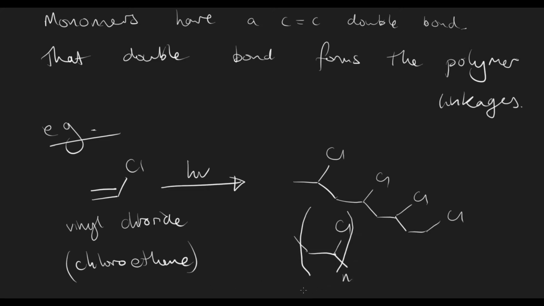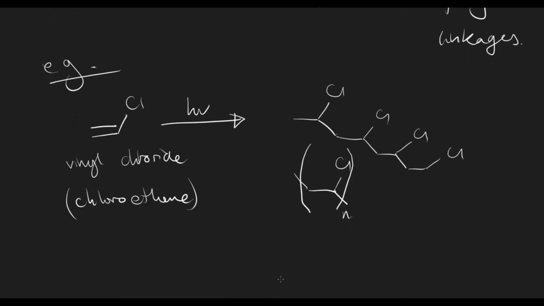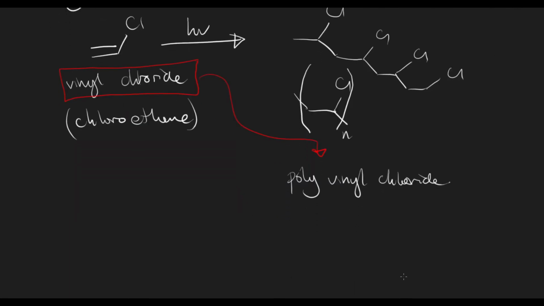And you might recognize the name of this already, kind of giving it away a little bit, but when we're naming monomers, it's very simple. When we're naming polymers, we just take the name of the monomer and we write poly before it. So poly, and then we take this name and we put it over here. And so that's why this is called polyvinyl chloride, or polychloroethene.